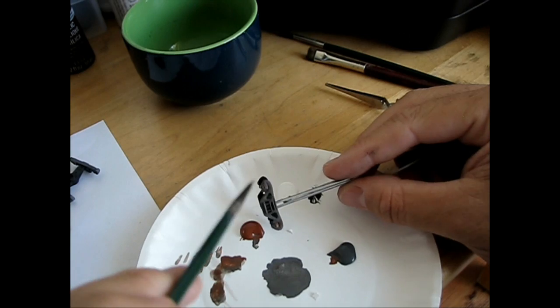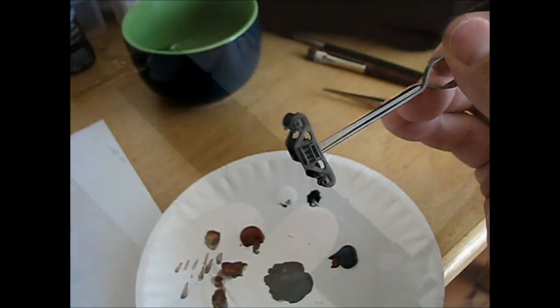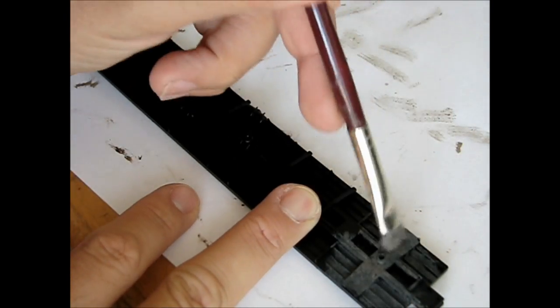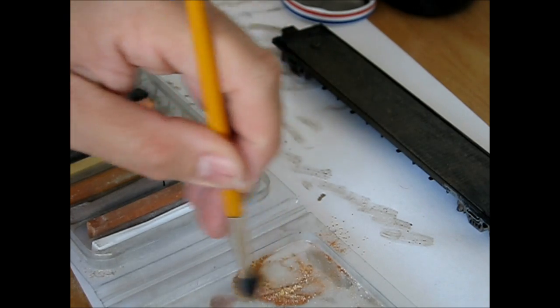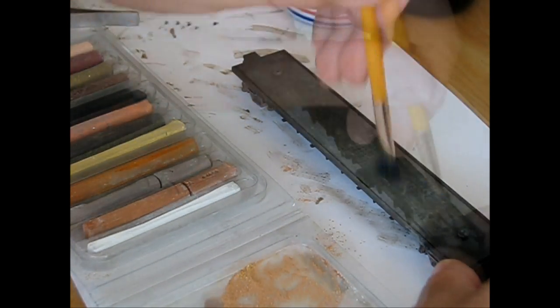Moving along to the trucks and frame, mix up grays and browns to your desired prototype. In this dry desert area, light colored sand and dust coat the undersides of most rail cars. Reattach the trucks, and give the floor and frame a good chalk coating. The interior also gets dusty, so be sure to concentrate on those key areas.